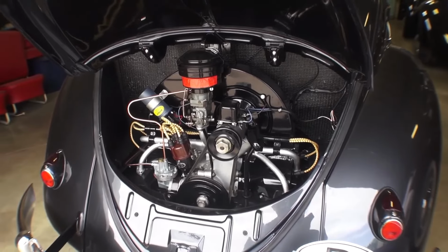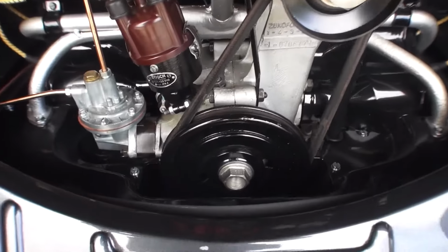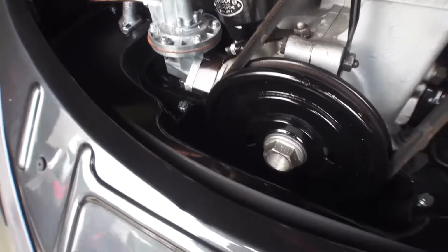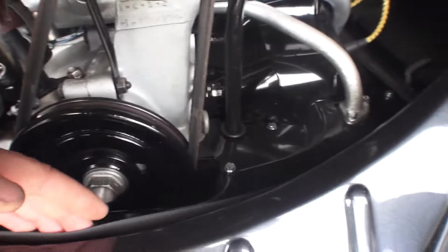Now here's a motor compartment that's been all sealed up and put together. And as we get closer, you'll see I got my tins in place, and I got my flap seal. One half of it is up above the tin, and the other half is below. So you got to make sure you have this seal in place.